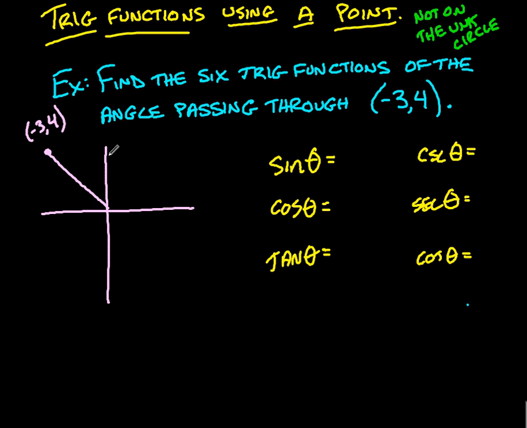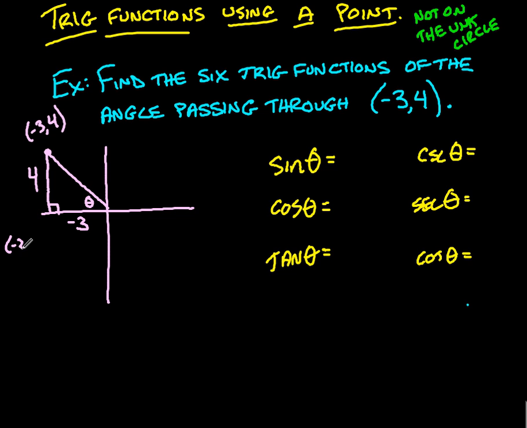Now, do I go to the right towards the y-axis or down towards the x-axis? Just like using a reference angle, always go down or up, whatever direction, to get to the x-axis. Now you've made your triangle. Theta, always, always, always goes at the origin. Now you want to make your side lengths. -3 was your x value, so I should be going in the negative direction, and that should make sense. I'm going to the left. My y value is 4, and I need to figure out what my hypotenuse is.